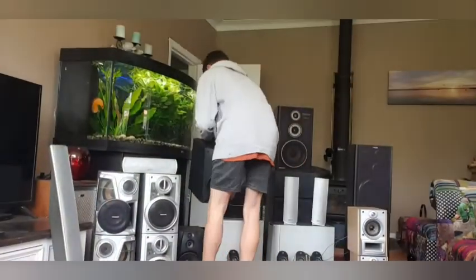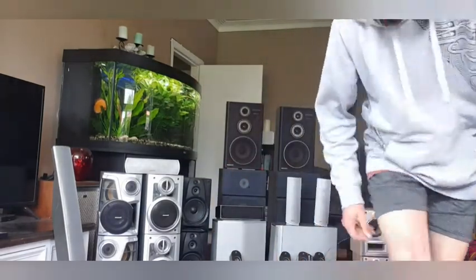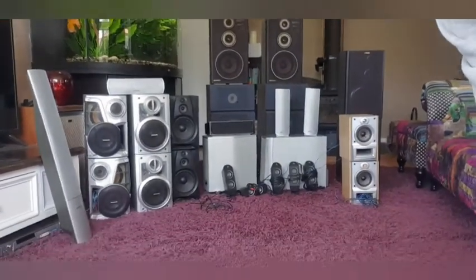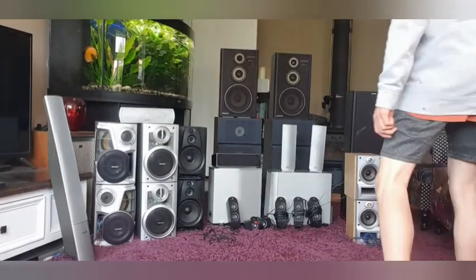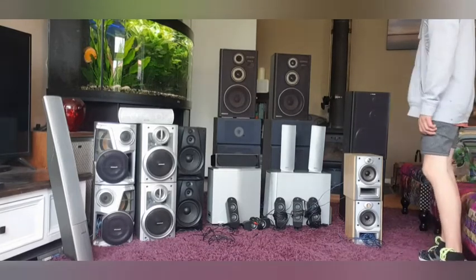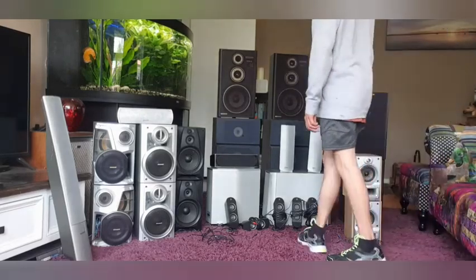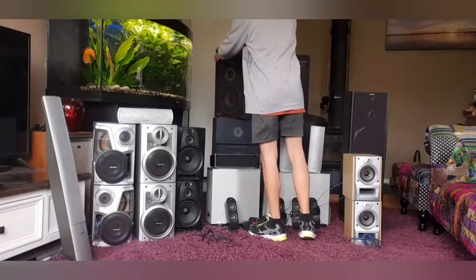So yeah, basically, I got two of these things. I got a pair of them down there. You can even see them on the frame? No, you can't. There we go, that's much better, actually. I didn't have it in frame for a minute. Right. We got some Sonys right here as well. We don't need to have a close up of them. Right, we got some Kenwoods right here.